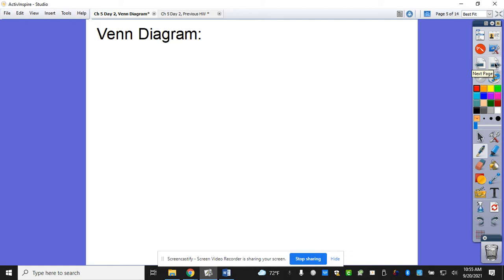Venn diagram. I don't know if I want to write this in here. I probably wouldn't waste time to write down the definition of Venn diagram because I feel sure that you know what that is. A diagram used as a pictorial representative for a probability concept or rule. I don't feel like you benefit any from knowing that definition. Either know what a Venn diagram is or you don't.